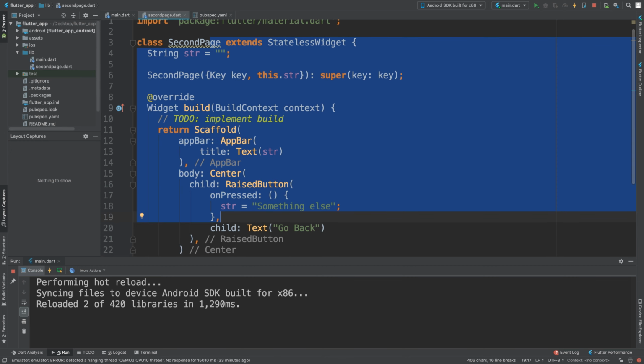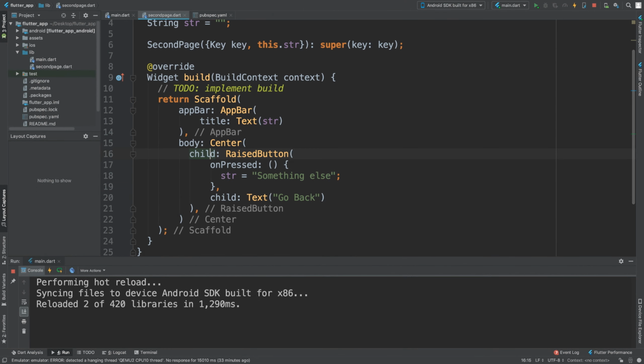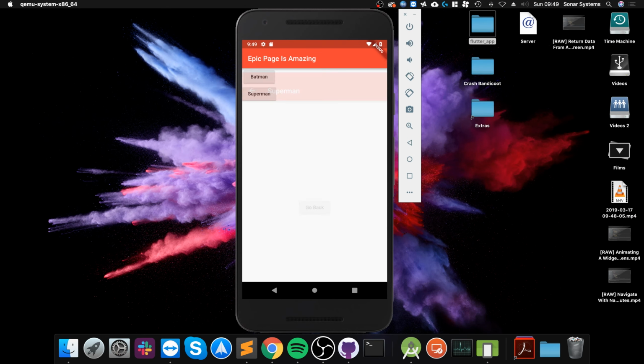What happens if, because we pass in some data and that gets assigned to the title, while we're on this page, instead of saying I'm pressed, actually this is exactly what I wanted before. If we have a look, it was this which allowed you to navigate back. Instead of that, what if I wanted to do str equal, because there's a default navigate button, so we can overwrite this one. Let's say I want to say something else. So if I hot reload that and I click that, this doesn't get updated.